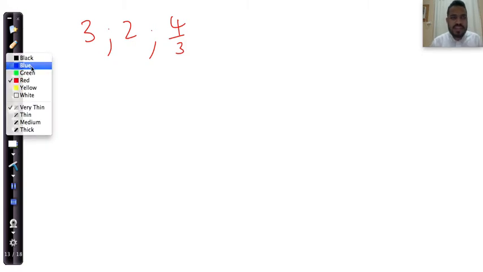Back. I'm going to give you another sequence, and the sequence will read 3, 2, and 4 over 3. Right? So those are the terms of the sequence. Now, as you know, I'm dealing with a section on geometric sequences. It is also possible for this to be arithmetic, maybe, but it's up to you to test the sequence, right? So when we test the sequence, we see if we can find a D.